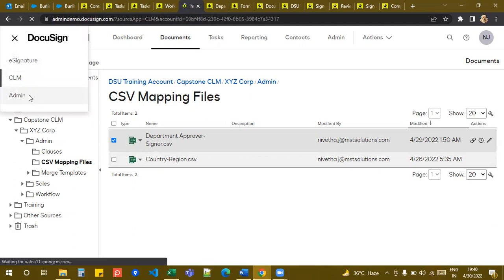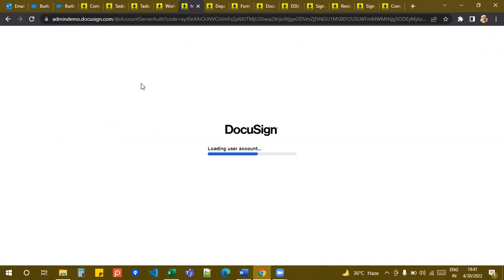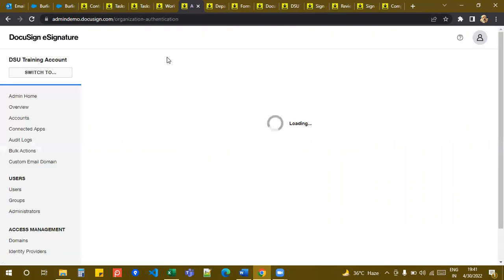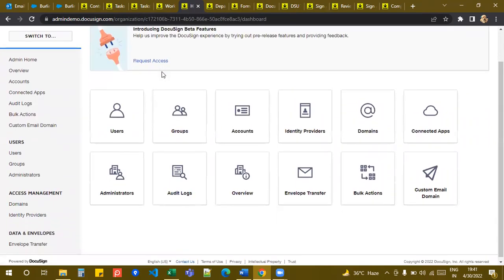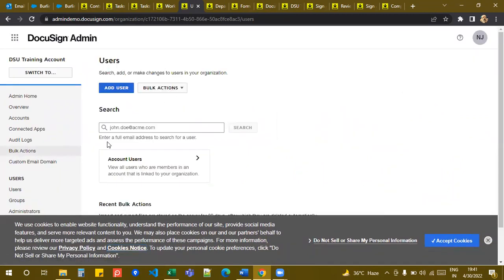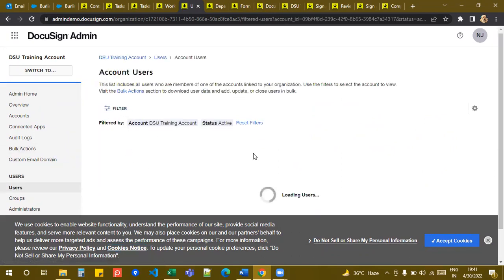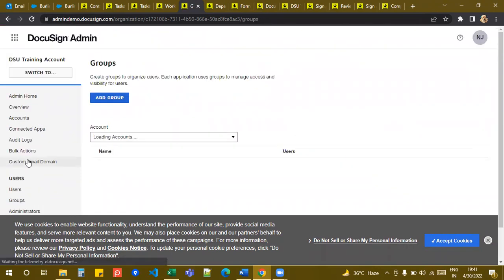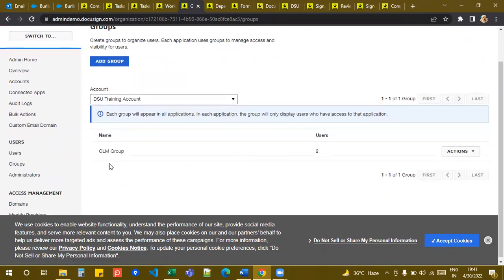Once we click the admin tab, we can create user from this tab and create groups from this tab. We can view the list of users from the account users here, and we can view the list of groups here.